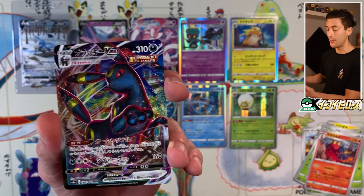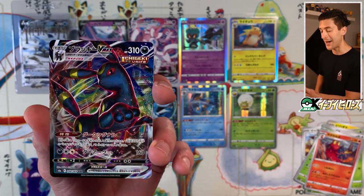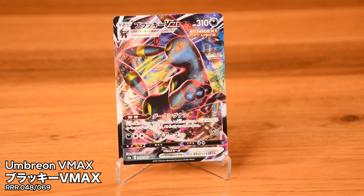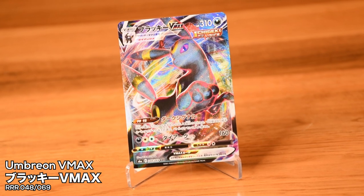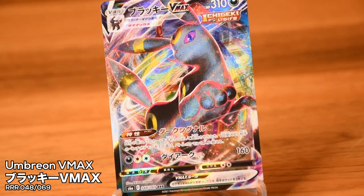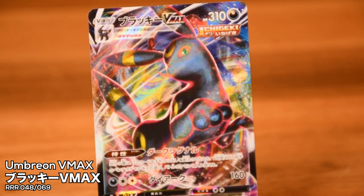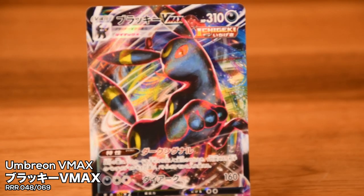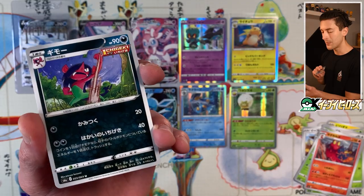This is a really solid box — a fantastic box. The Umbreon VMAX — yeah, that's a card you want to hit, illustrated by Akira Egawa, who is doing fantastic work. I say this every time I find an Egawa-san card — the Blaziken VMAX from Matchless Fighters was another absolute banger. But yeah, they've gone out of their way to create this beautiful Pokémon. I'll say it: feet VMAX. I know you were waiting for it. Behind that, Mimikyu.